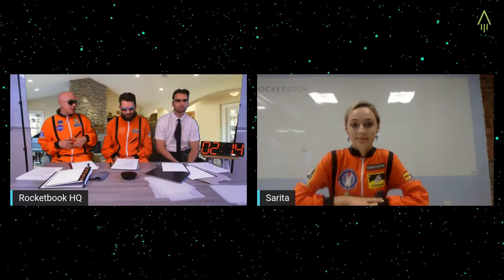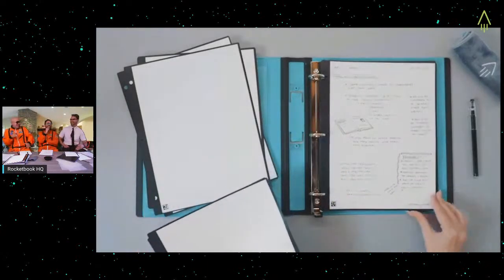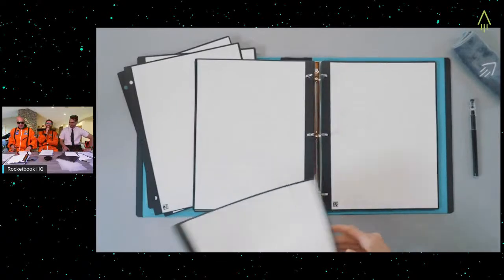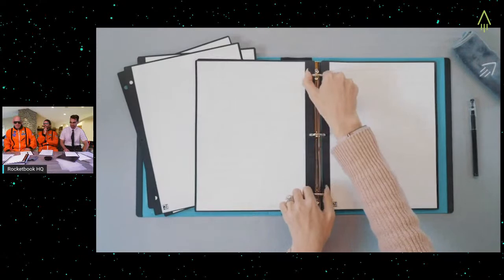Sarita had lined pages. Graph is great for math, but you know what my favorite pattern is? We also have the most useful pattern ever invented. It's great for handwriting. It's great for hieroglyphics. It's great for histograms. Let's just get it over with. It is the proprietary Epstein grid. At least that's what it's called colloquially. I don't know. It's all available. So that's the pack I would recommend. This is just going on and on.